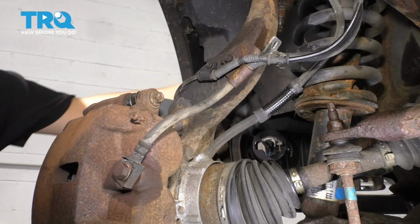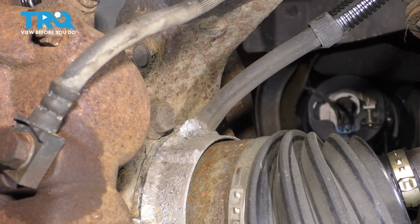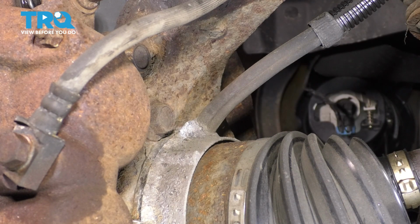Now with the wheel off, from the back side you can see the caliper that we have to remove. There's also a vacuum hose here for the hub actuator. I'm going to want to pull that off the hub, so let's do that now. We need to get as much stuff out as possible to have room to bring the knuckle forward so we can get this axle out.